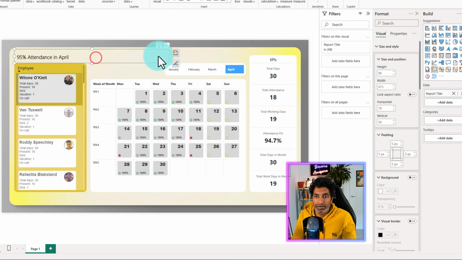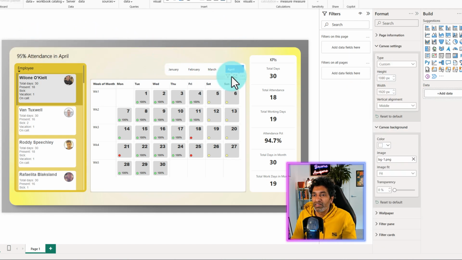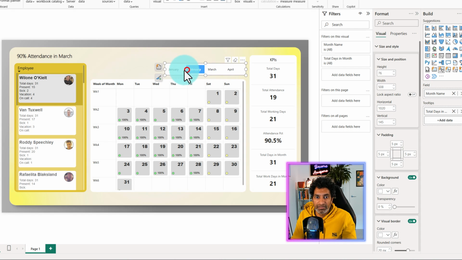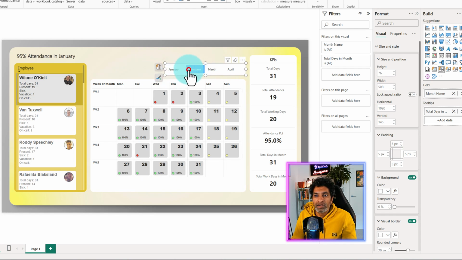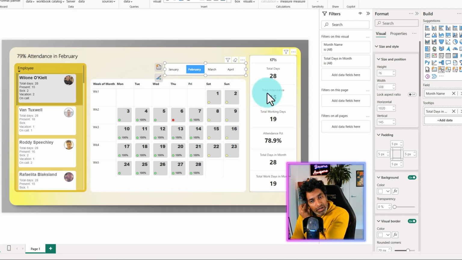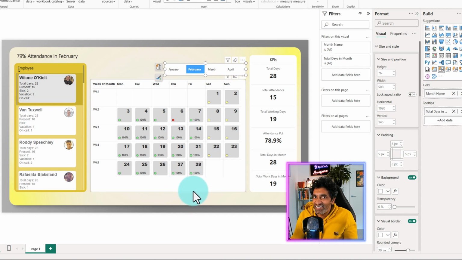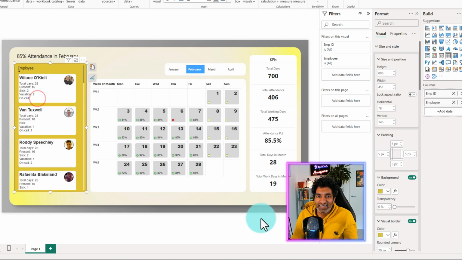text floating in there. And you can bring in the logo, but you can select different ones, and whatever you select, for example, February has much lower attendance than others, and that'll show up. You can also add other kinds of graphs and other things here. What I did notice is if I start putting too many things in here, because the SVG is kind of like a delicate flower, sometimes the report would crash.